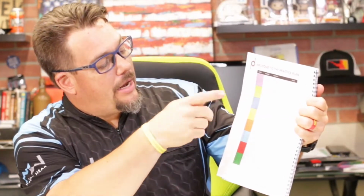It's the actual practice plan, color-coded at that, which is really cool. So we have week 1, which is purple, week 2, green, week 3, blue, and so on. And then we've got our activity for the day. So on week 1, session 1, we're doing 20s, because it says scoring 20. So we'll take a look and see what that really means. And then say week 2, session 2 is again scoring 20.